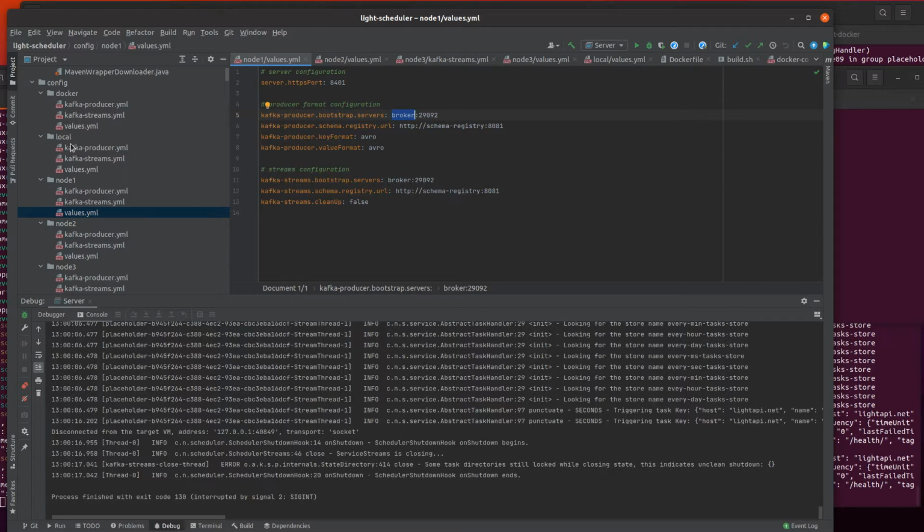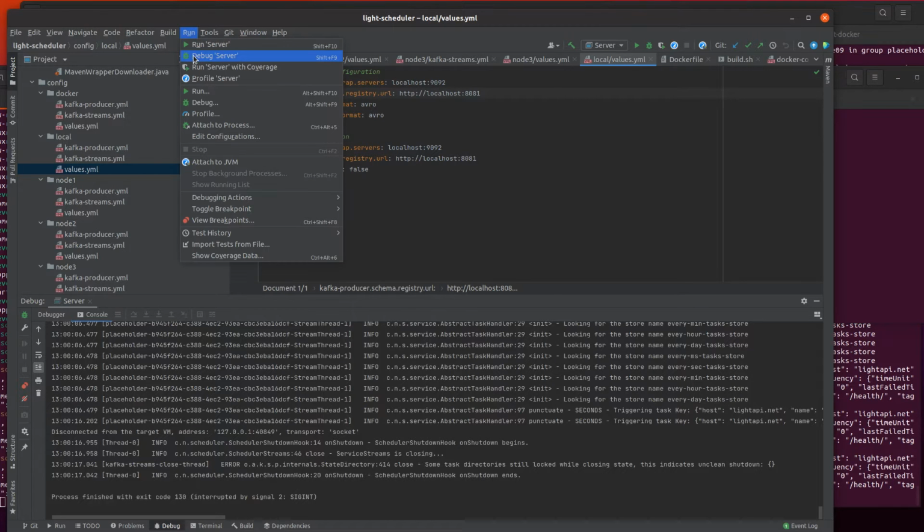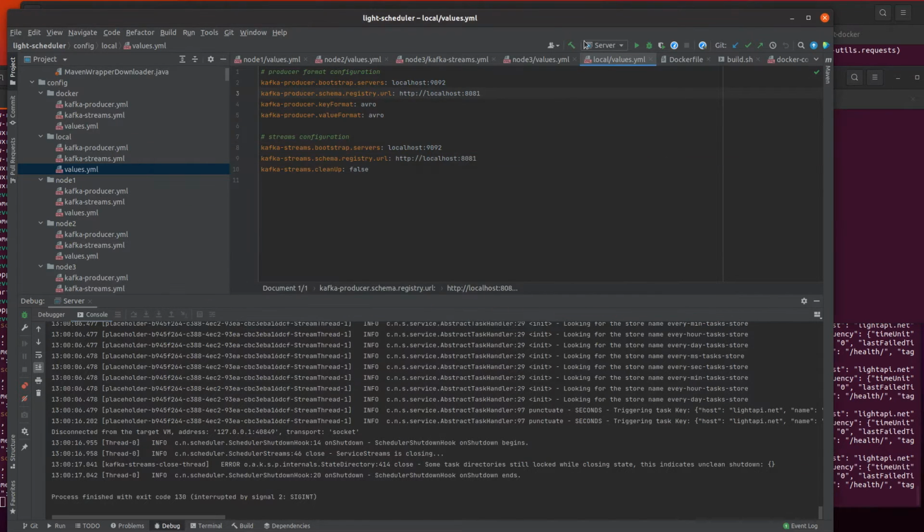But for us to connect from IDE, we have to use localhost. So when we start this IDE instance to join the cluster with Docker Compose, we need to make sure we have this configuration: -D left4j config dir equal to config/local. So that's what we need to do for the IDE configuration.